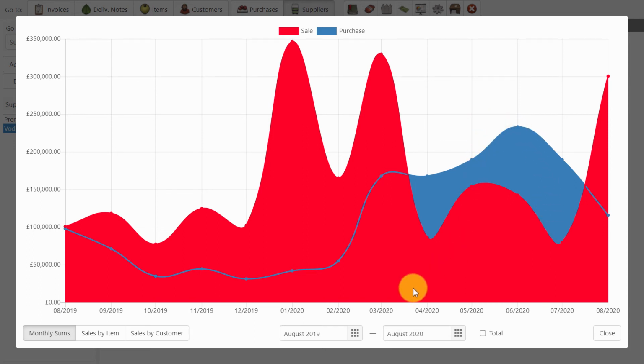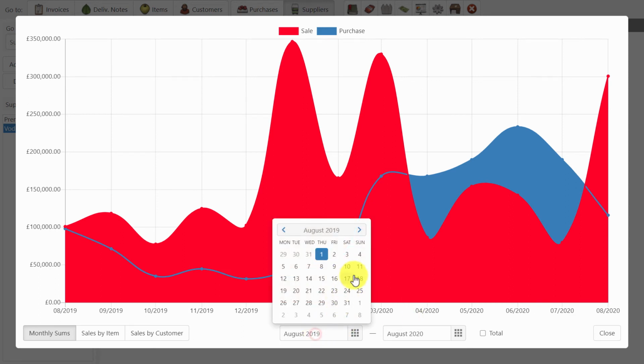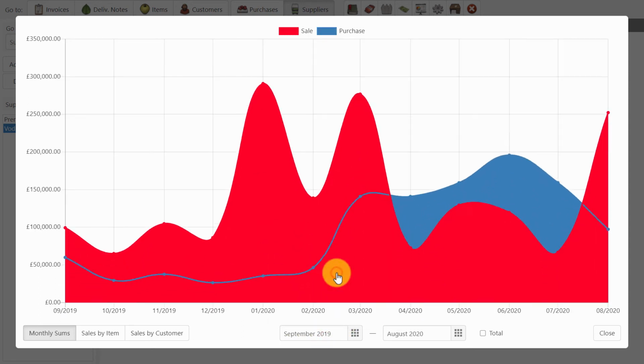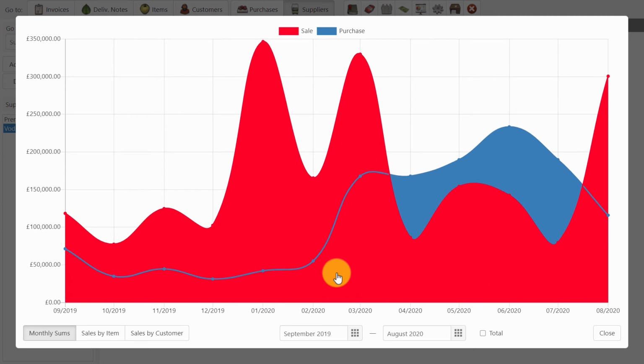So let's pick maybe from September. So this time it's from September 2019 to August 2020, broken down by month.